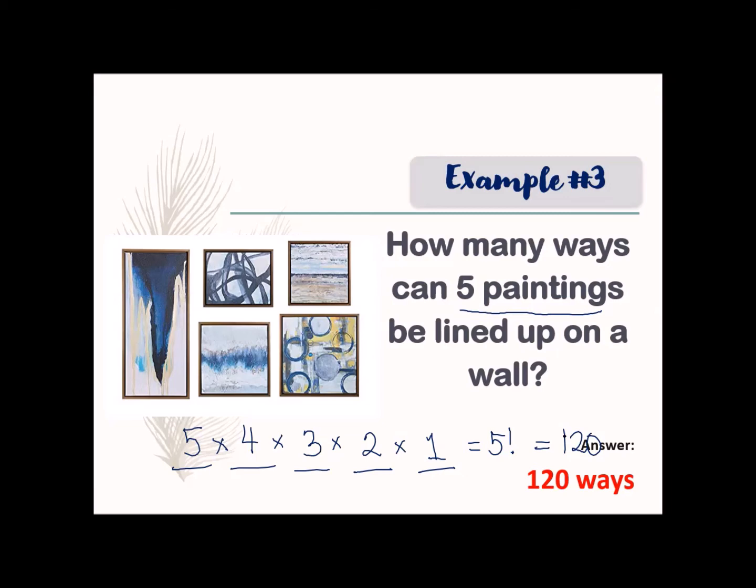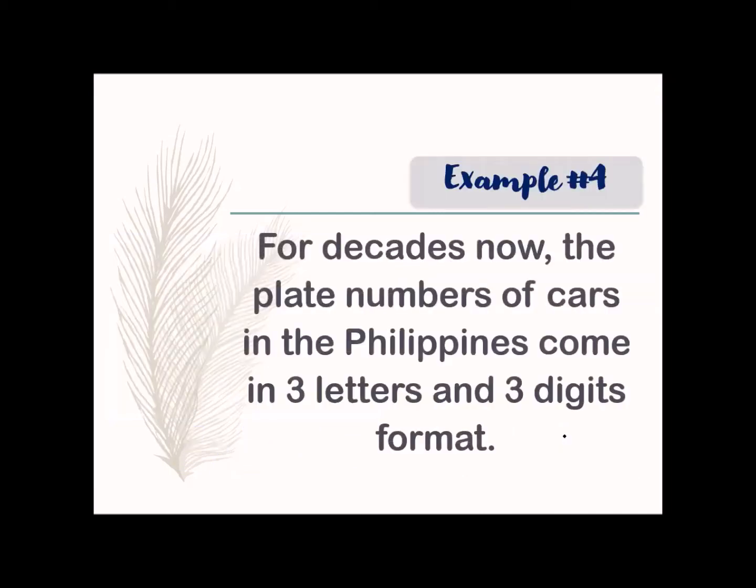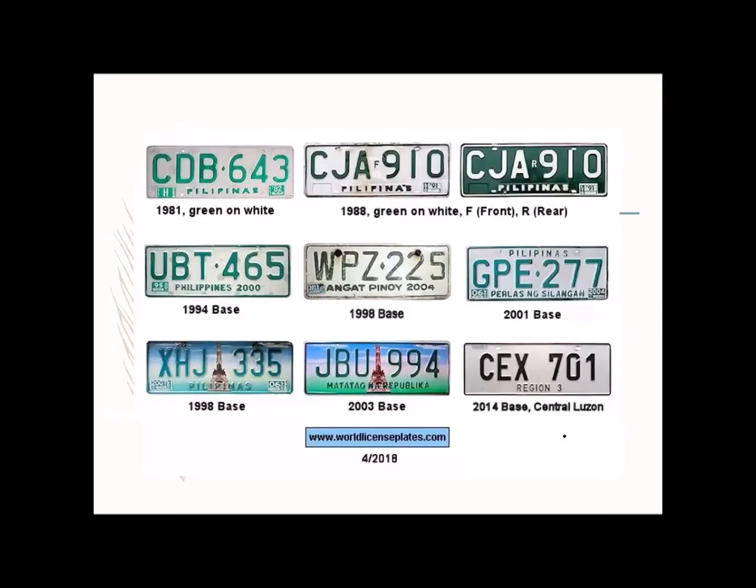Okay? Last example. For decades now, the plate numbers of cars in the Philippines come in 3 letters and 3 digits format. So commonly, ganyan tayo nag-start doon sa ating plate numbers here in the Philippines, as you can notice. So, ganyan ang itsura. Tama po ba? Kasi sa ngayon, dahil na-consume na lahat ng possibilities for that case, nagiging 2 letters na lang and then 4 numbers. So, bilangin natin lahat ng possible ways of arrangement.